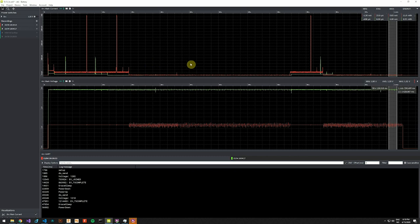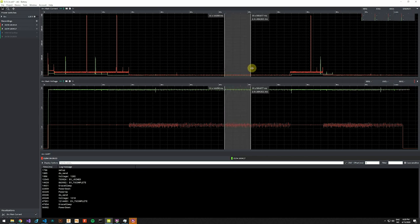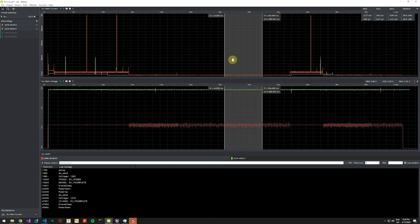Now it did complete the transmission and join a bit later in this second run, so I'll try to find an area where the graphs are already synced, or else I would have to adjust them. And we can see the debug outputs from both of our runs. At this point we are in deep sleep, and in the first run, I remember that we were about 8.5 microamps. In the case where the batteries have dropped in voltage, the consumption is much higher. The regulator has to work much harder to supply. This is also very useful.